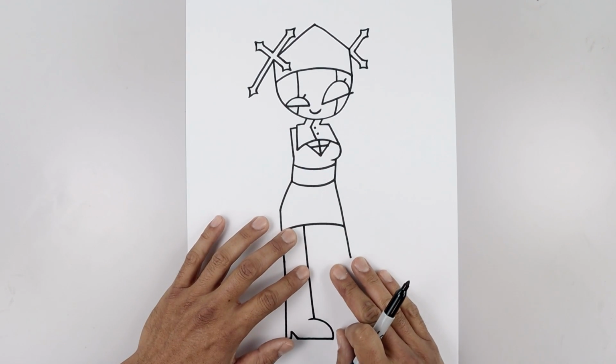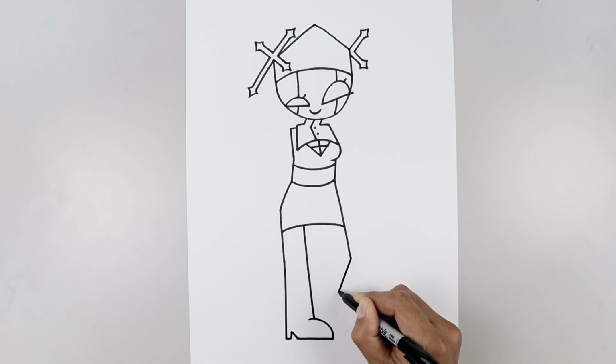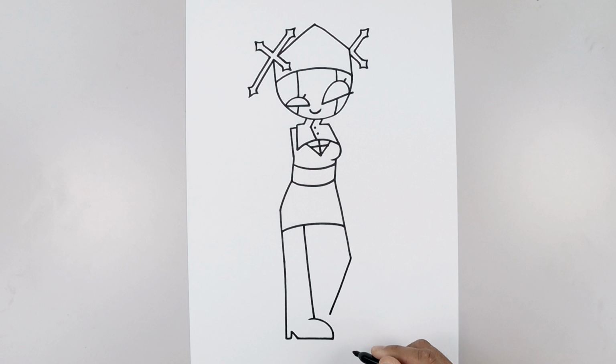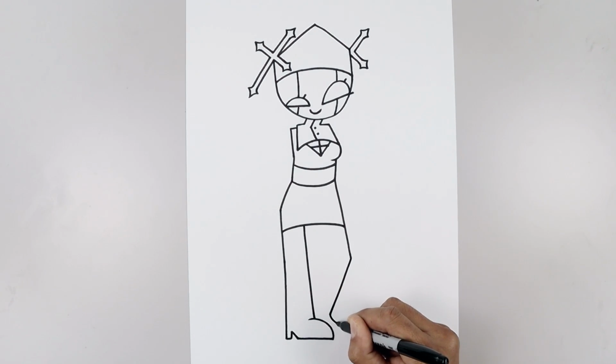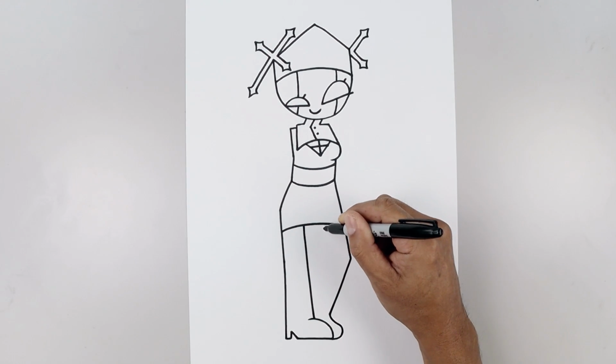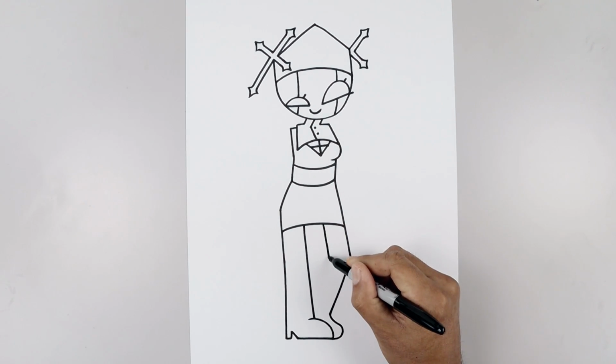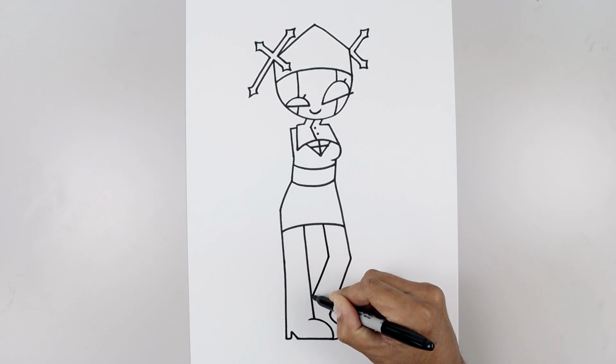Now let's bend the right leg in behind the left leg. Starting up here from the knee, angle down and in, round out the foot, going out, round out the toe, and then pull that back in. And we'll go back up to the top, draw the inside edge of the leg. Coming down towards the knee, angle down and in behind the left leg.